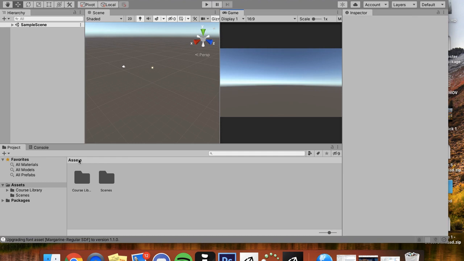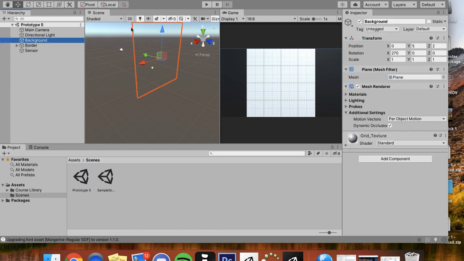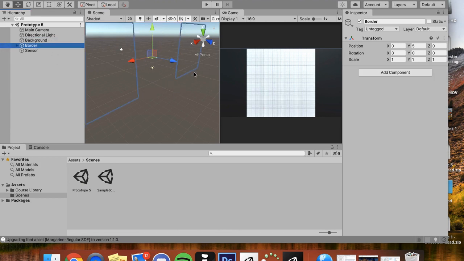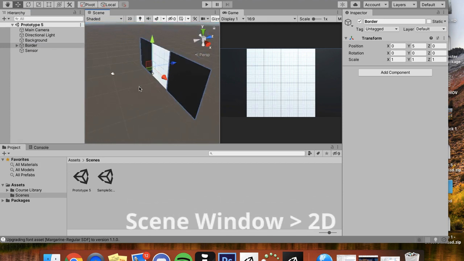But first, down here in your projects area, go to Scenes and go to Prototype 5. And currently in my game view, I can see that I do have a background area here with two borders, and we can see them here. If I click on them in the hierarchy, you're going to see that it highlights them, but I can't really see them. And that's because my camera is not in the right place to do that. Now I could just hold down Option and move my camera, and you can see from the back I can't see it, but from the front I can.